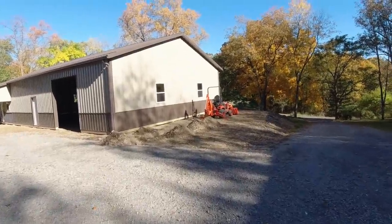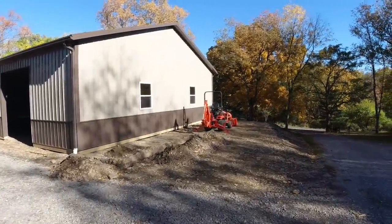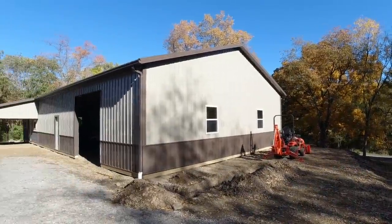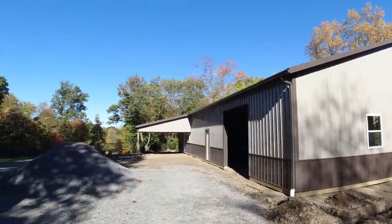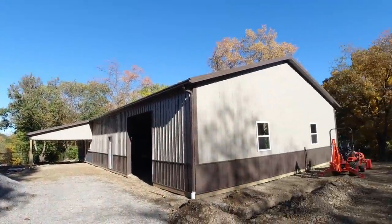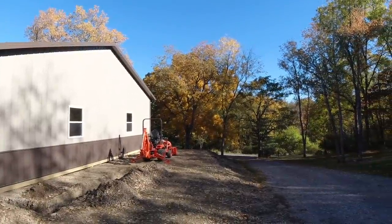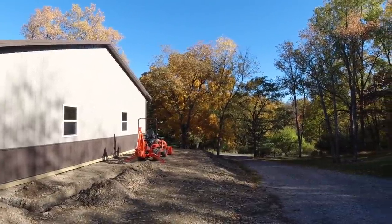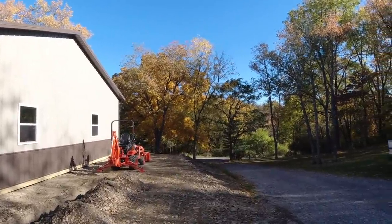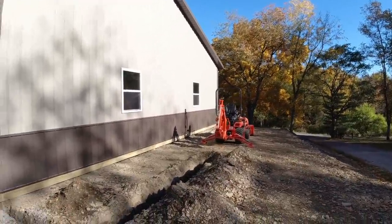But anyway, enough about that. I'll show you what we're getting into here this evening. And by the way, I can't describe just how beautiful it is out today. The weather's just been fantastic. Look at these clear blue skies. The leaves this year are the best that I have seen in probably a decade. I mention it all the time. There's a lot to complain about in the year 2020, but the weather hasn't been one of them, at least where I live. It's been beautiful.